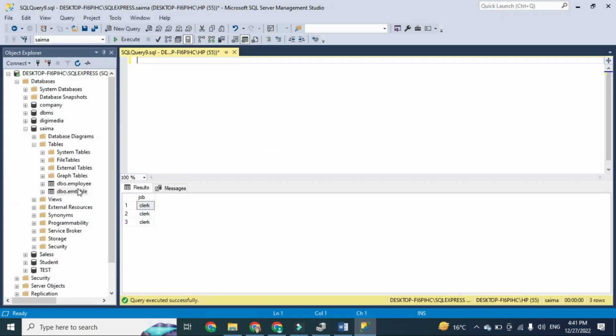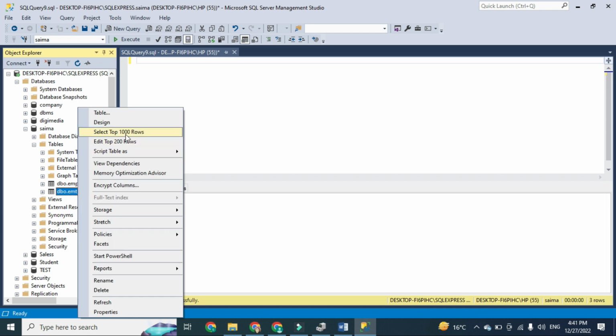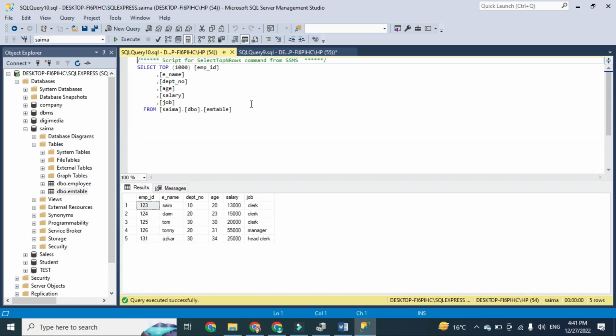Suppose this is my table that I want to use for these operations. So here is the salary column. This is the monthly salary of each employee, but I want to calculate the annual salary. As you know, in 1 year there are 12 months. That's why most of the time our concern is to calculate the annual salary of a particular employee.